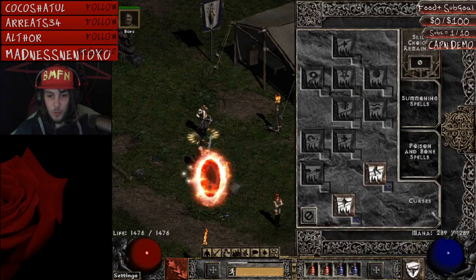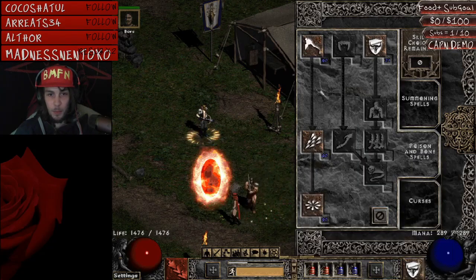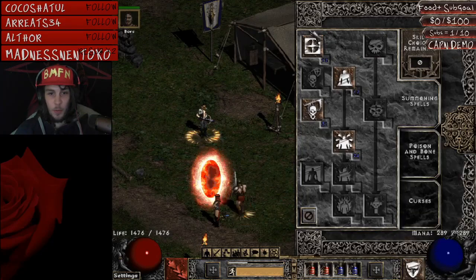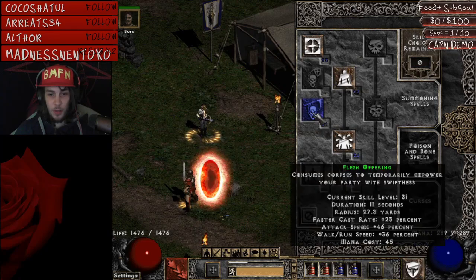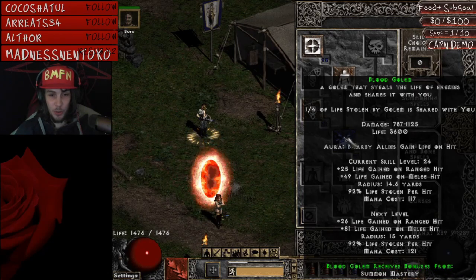For the skills, we've got one in Lower Resist, one in Decrepify, maxed out all of the poisons, put one into Bone Armor, Summon Mastery, Clay Golem, maxed out Flesh Offering, and dumping the rest of the points into Blood Golem.